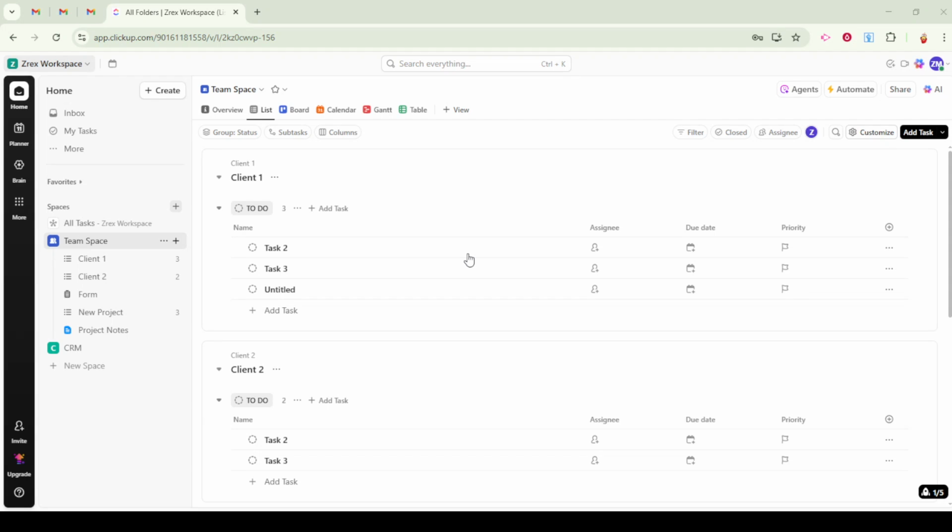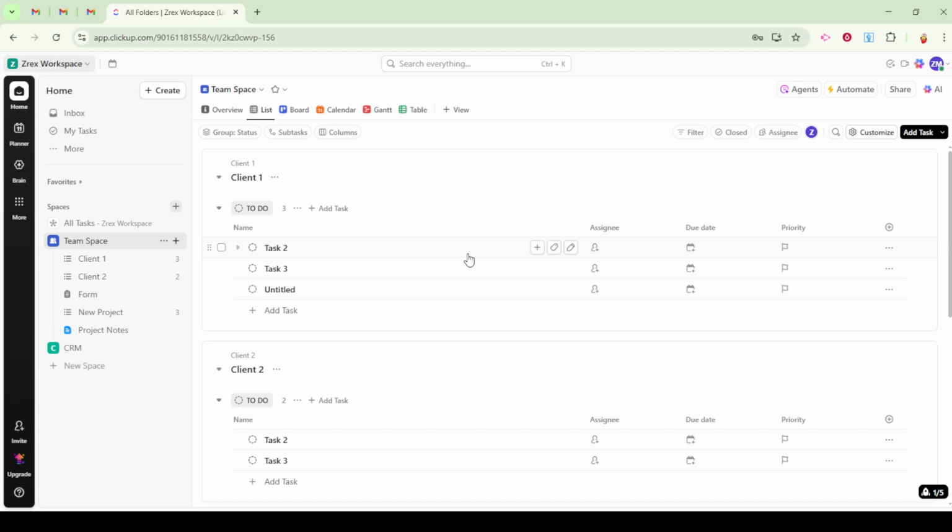In today's video, I'm going to teach you how to create a Gantt chart in ClickUp. Gantt charts are an excellent way to visualize your project timeline, manage tasks efficiently, and keep track of your project's progress. They offer a clear perspective on task dependencies and milestones, helping you ensure that your project stays on the right track. Let's dive into the process of setting one up within ClickUp.